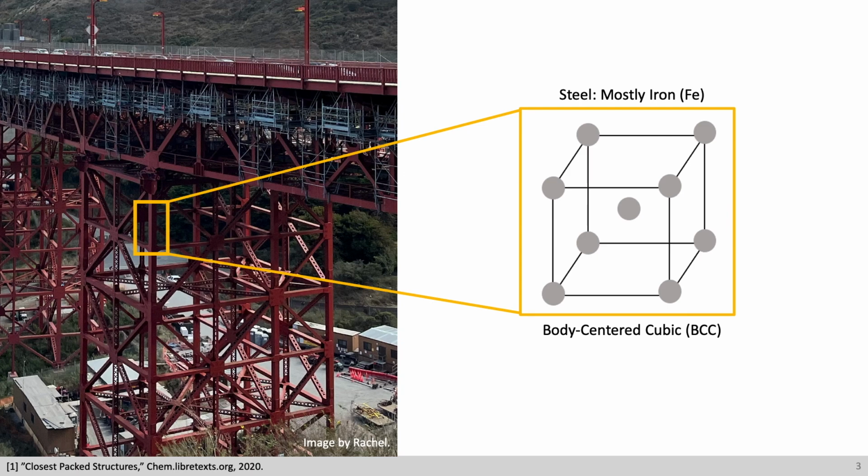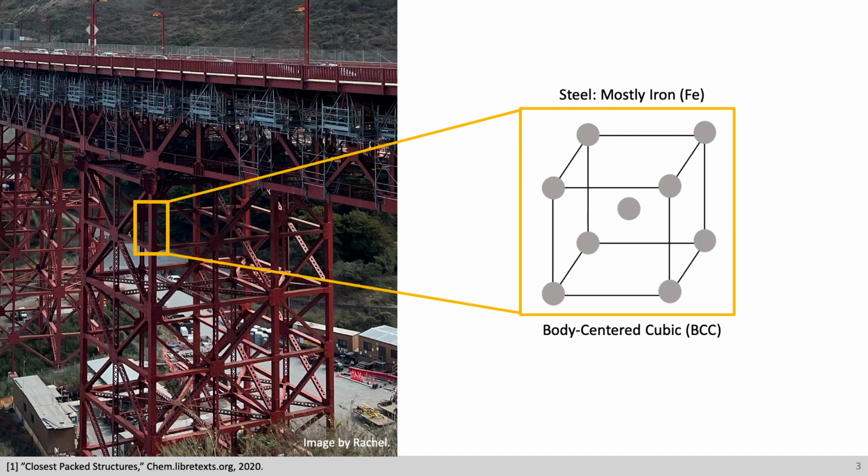For iron specifically, we have this type of crystal structure or cube where there are repeated units with the iron on each corner of this crystal structure cube, as well as an iron in the center. This is called the body-centered cubic, or BCC, and it is responsible for iron's crystal structure because this unit is repeated over and over again in order to make that bulk steel that we see on the left.